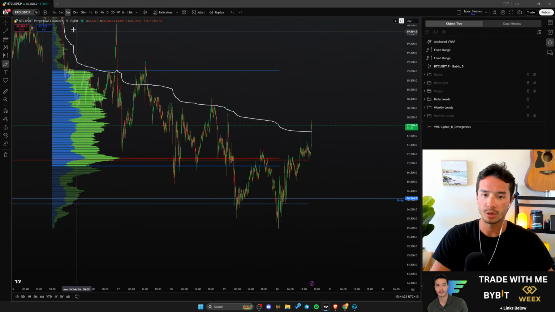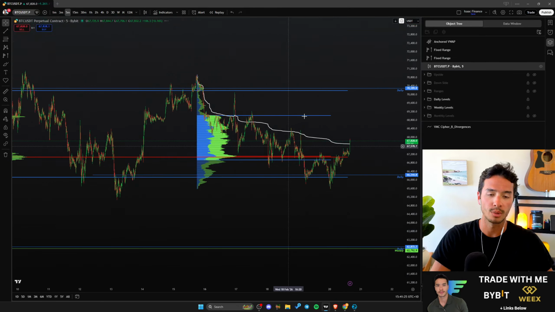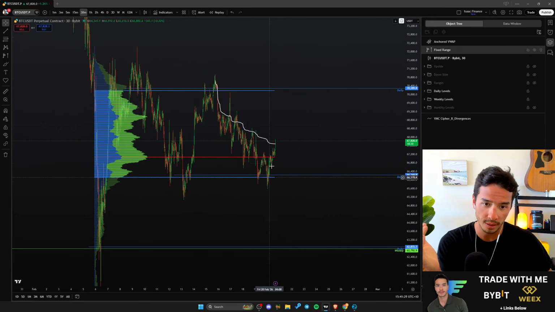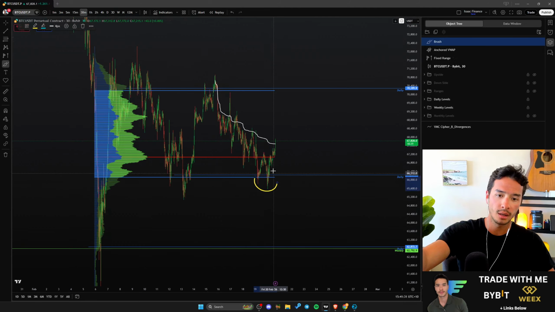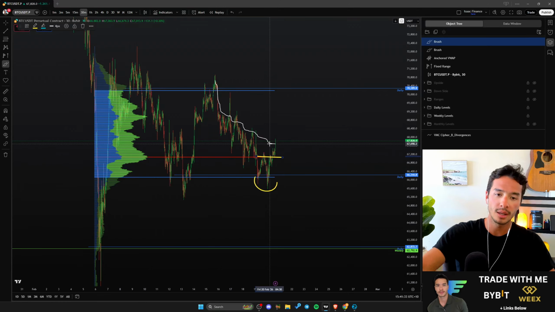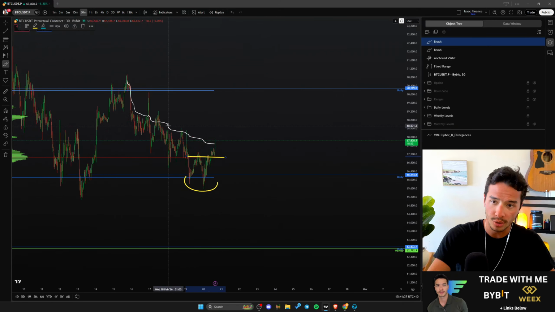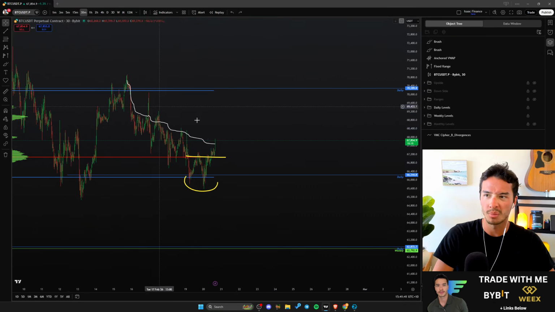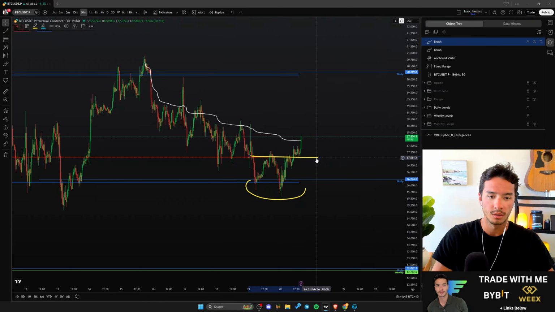This would not be a strong level of resistance for me in my eyes because of the fact that you've claimed within the range, as you can see here, you've claimed above the POC, and now this is an interim resistance. So it would not be my higher level because there's also no liquidity residing where we are right now. So it wouldn't be something I'm here to rave about, right?